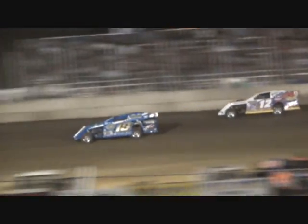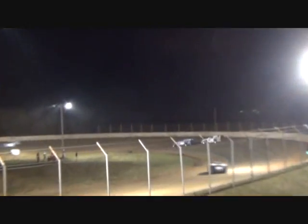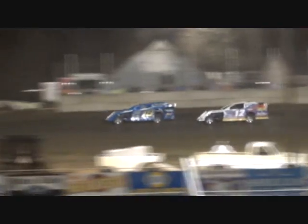40-lap A-main. Ryan Gustin out of Marshalltown, Iowa, now alongside the Watts, Oklahoma car number 12. And that car just jumps off of turn 2. What a forward bite they got. Joe Bob and Dave and Ed got themselves a hot rod here tonight. And you've got a new leader. It's the Reaper. Gustin will now slide it up the hill, and he will put the 19 car back on the point.